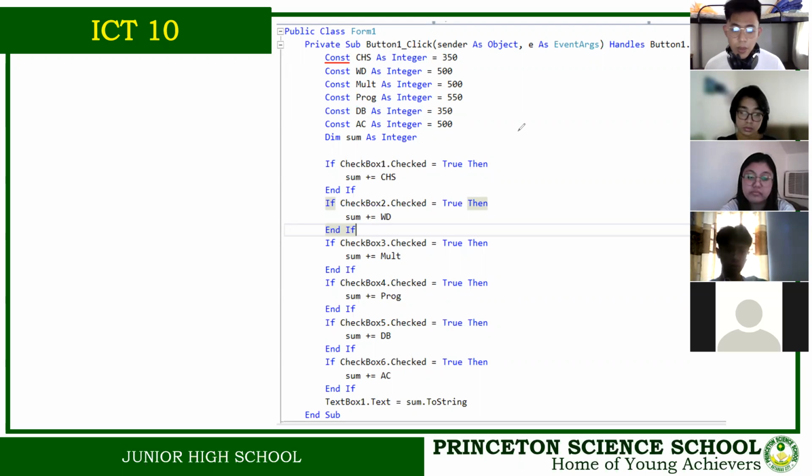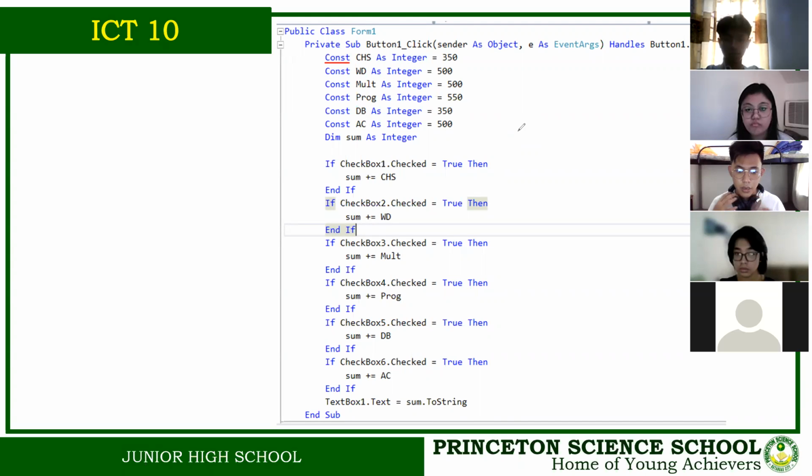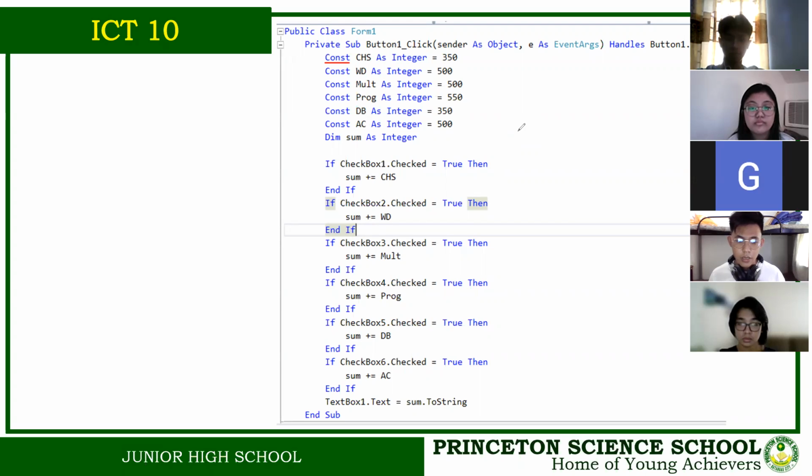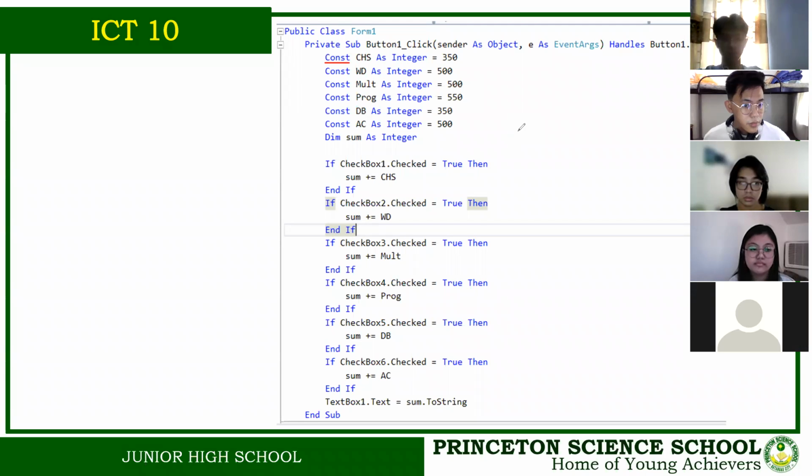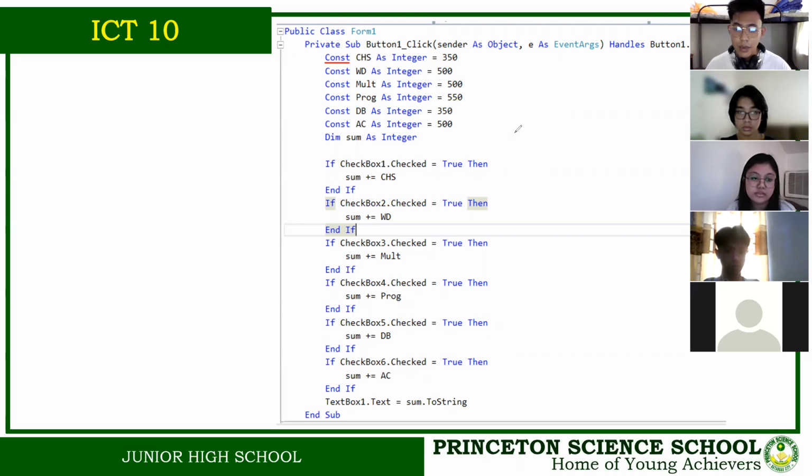Okay, so what does const mean? Anyone? You still remember? Yes, Aaron. Here, this is constant and it means that the value will not change. So a constant, similar to mathematics, will not change its value.